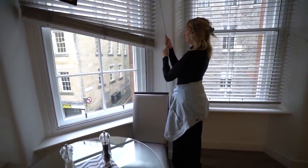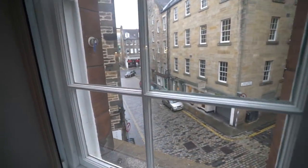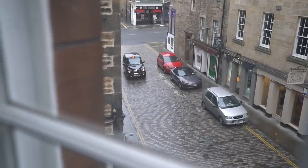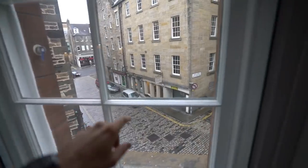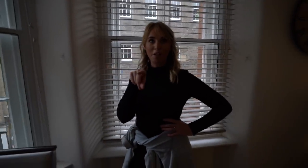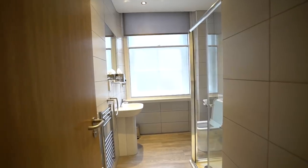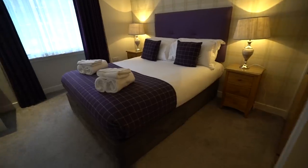We're currently staying in New Town Edinburgh, down a cute little lane with little taxis coming past. We're off the main street which is nice, a bit sheltered. We're about a five-minute walk away from Old Town, which is where I want to go explore very soon. Down the corridor there's a bathroom and then we have a bedroom.